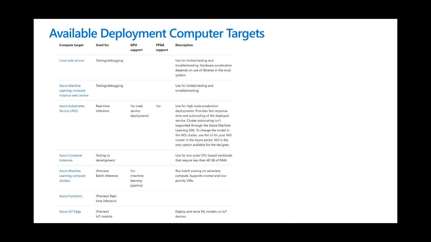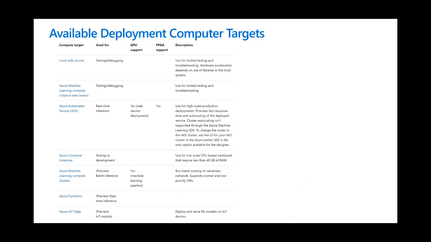So you can host the web service that represents your model. If you are deploying as a real-time web service on your local machine, you can use the Azure ML compute instance web service. You can use Azure Kubernetes service, and this is one of the most used services. Out of all the projects we developed for ML DevOps with most of our customers, AKS was the decision when it comes to production, and people mainly rely on ACI for dev and test. So AKS is really good when it comes to high scale production deployments.